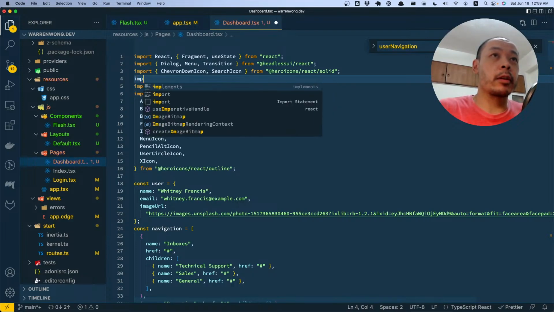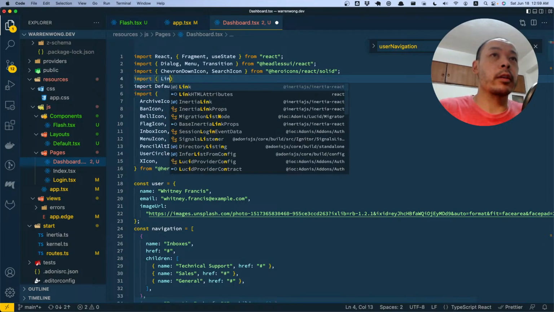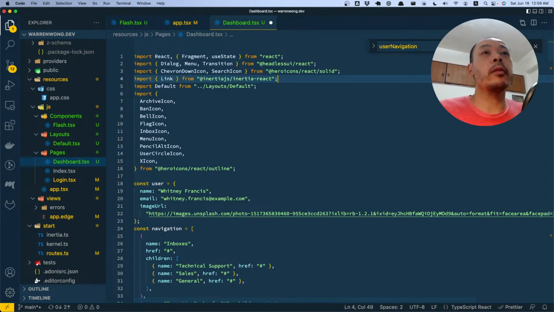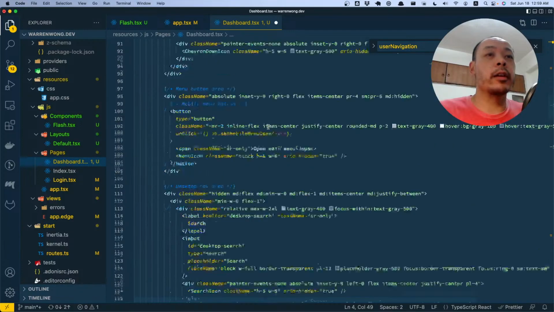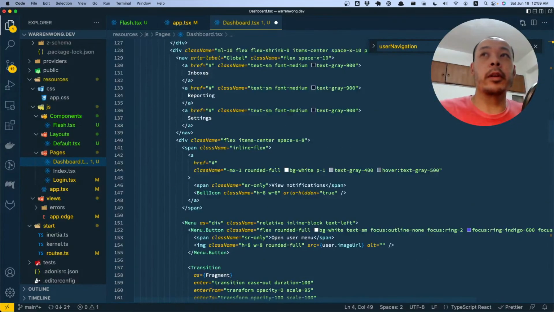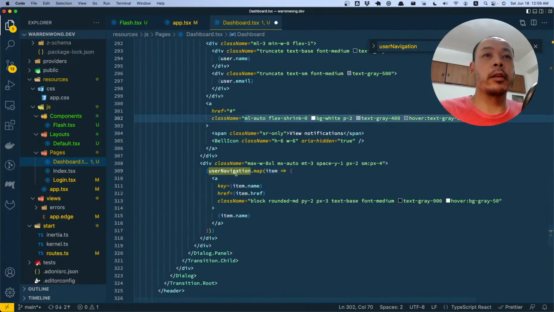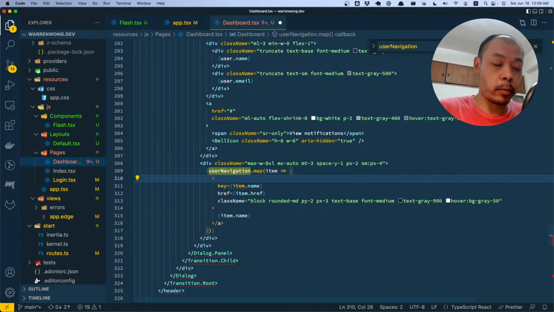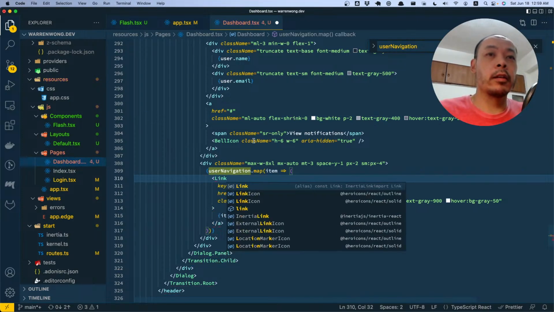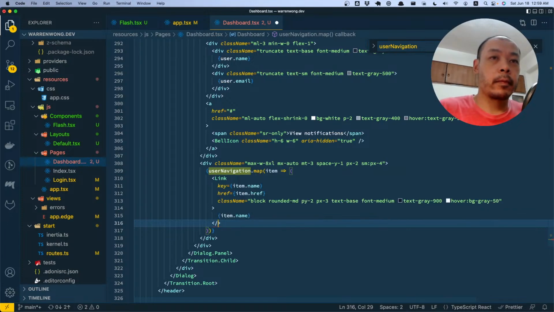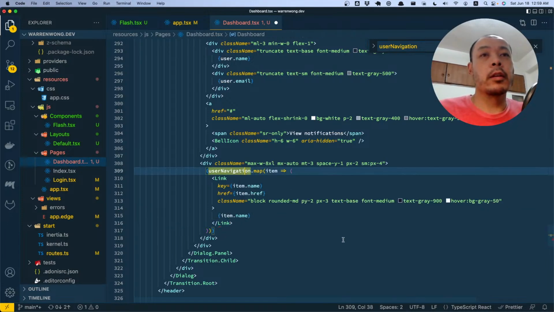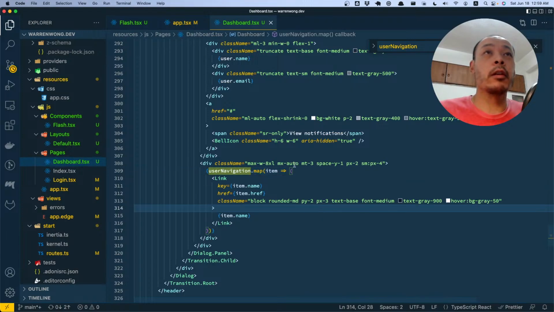It actually did it for me. Import Link. All right. So I wanted to import the link, and I want to update here. I want this to be a link. Right. So item name gets rendered here. Probably all this actually works here too, but let's see what it does.